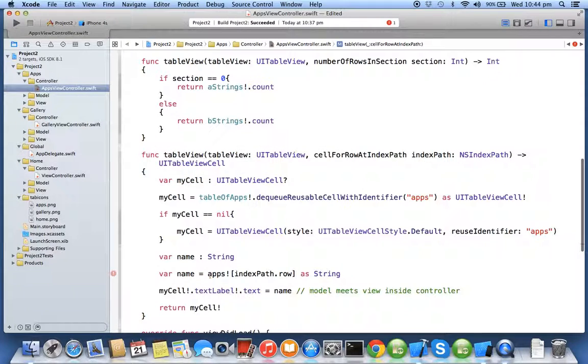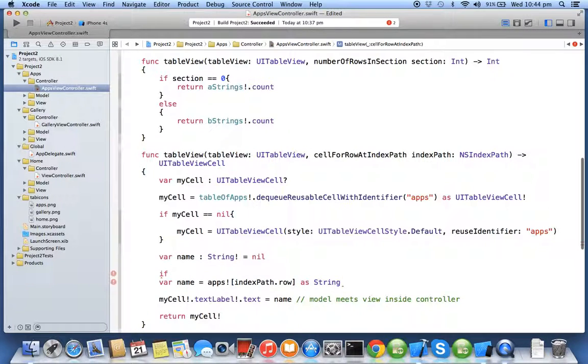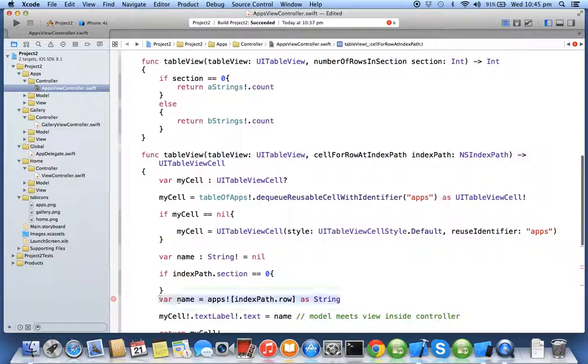Now before we extract any string, we need to understand, say, var name is String equal to nil. Okay, now depending upon the indexPath.section, you will be extracting the name from the respective array.